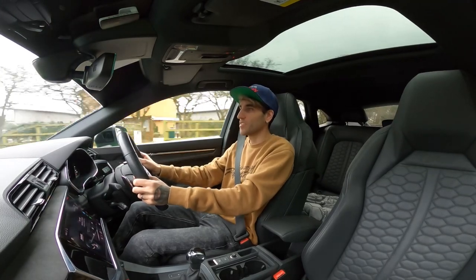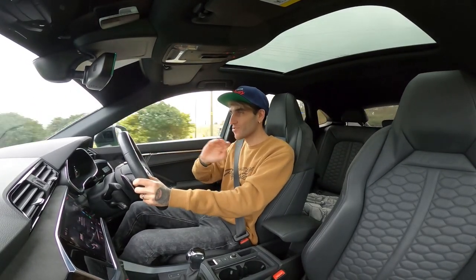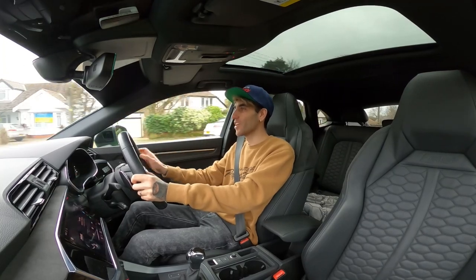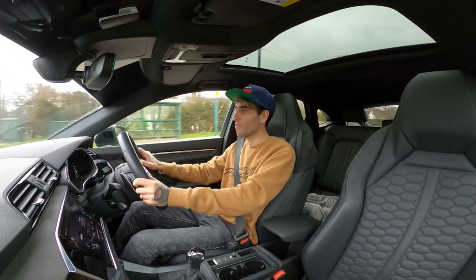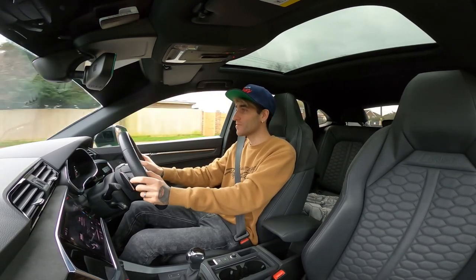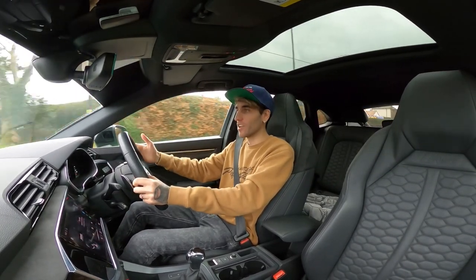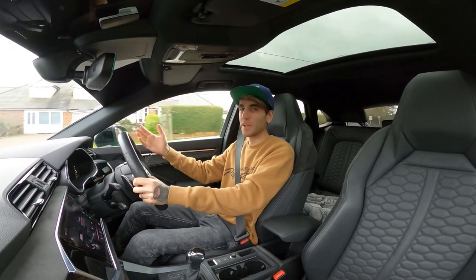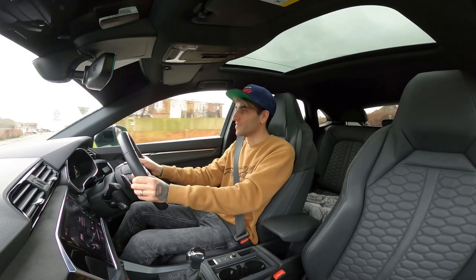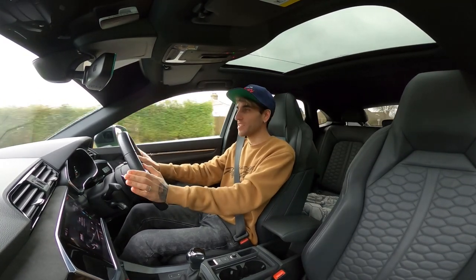I know the Tiguan R platform — it's a nice car, got power, space, comfort, and you can make it sound nice with a Krapovic exhaust upgrade. But when we were skiing on holiday, one of these RSQ3s drove past and I heard it and I was just like, no, I need to stick to my guns and go with the RSQ3. So I carried on searching, one popped up at my local dealer — perfect, some would say it was a sign. I phoned them up to say I'd like to test drive it, because it's all well and good liking how it looks and sounds, but if I don't like driving it, it's pointless spending all that money.